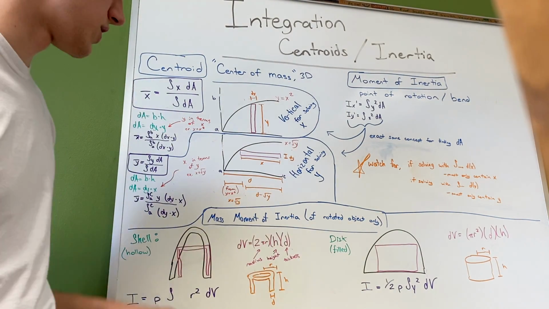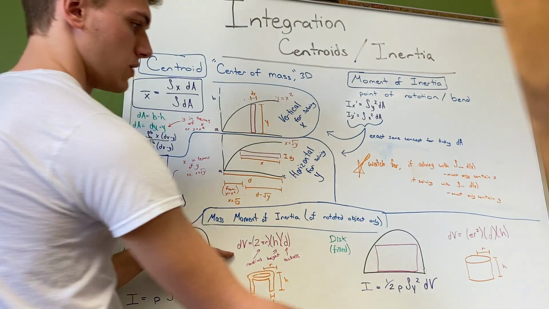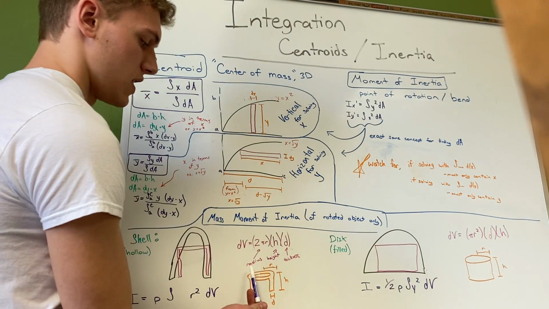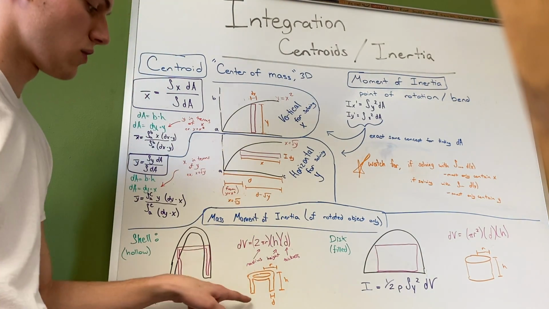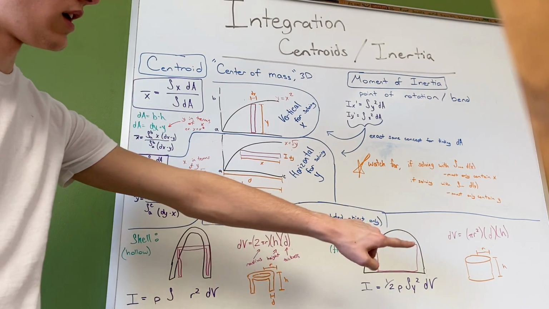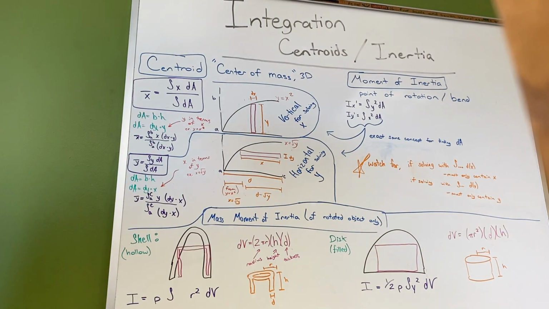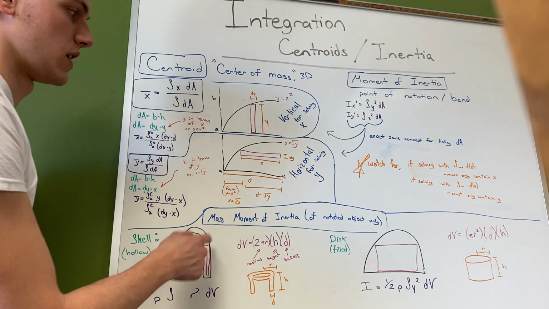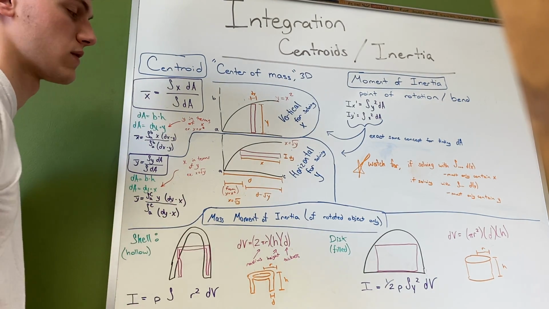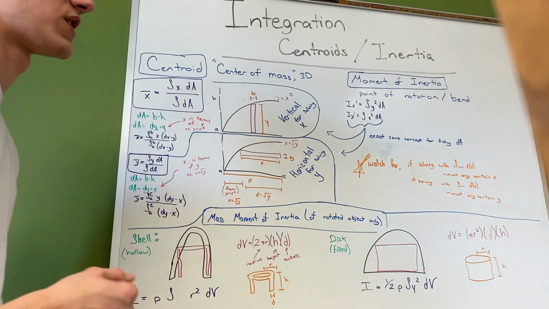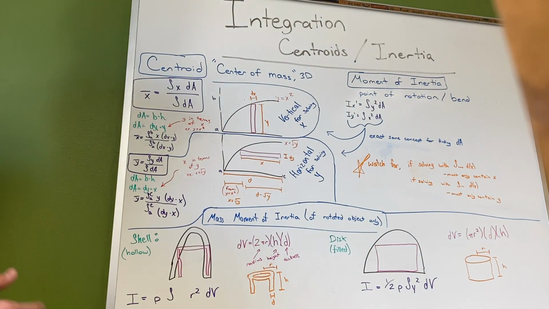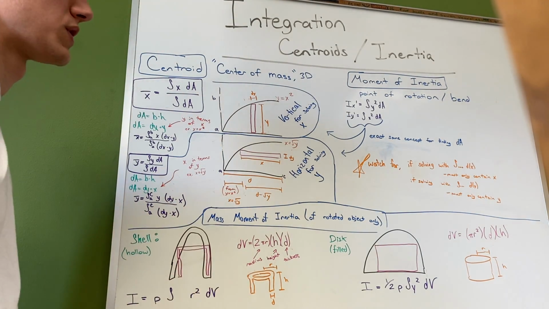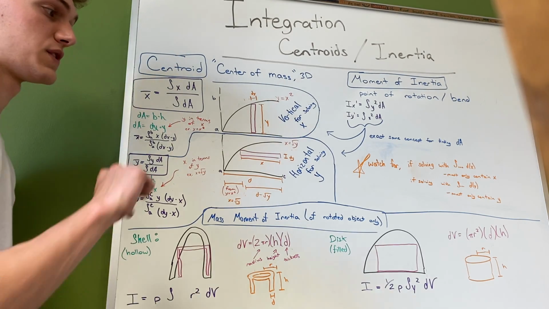The equation that we have for dV is these two: radius, height, and thickness. Radius, height, and thickness should be on that one as well. You're doing that exact same process. It's going to look a little different because based off of every graph, where your dy's, your dx's, or your r's are at varies, but you're always looking for those same variables, and you're just finding the area of sections.